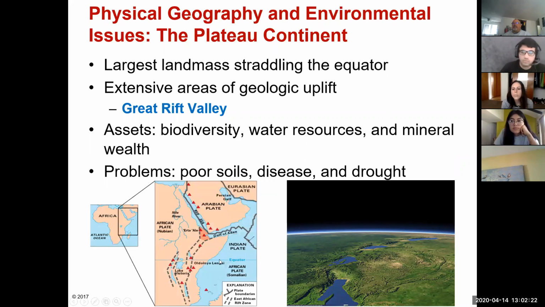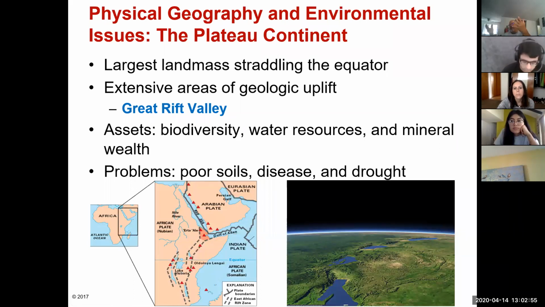But here's what is happening basically. This is how you see it from space. You can actually see the plates moving away from each other. On this picture on the left, there are two plates. There's the African plate, they call it the Nubian plate as well, that is moving westward, whereas the Indian plate is moving eastward. And so you see that friction, you see two plates separating. That's why they call it the Rift Valley, because as it separates, magma pops up.